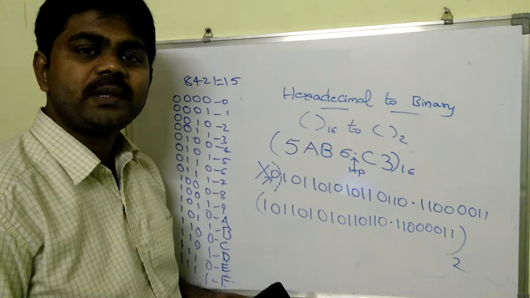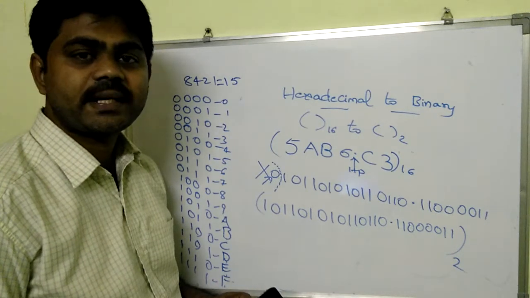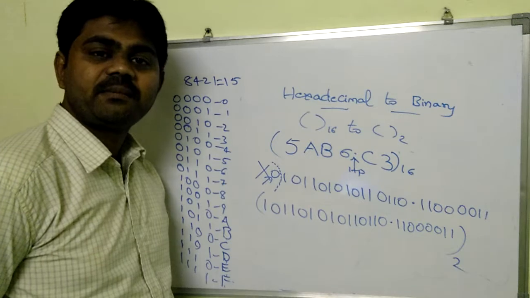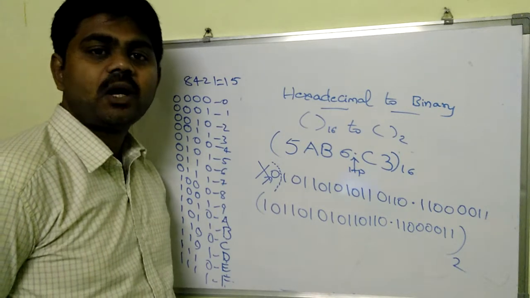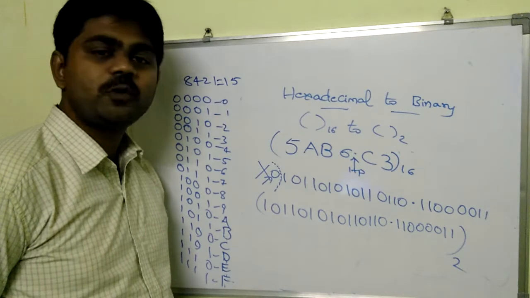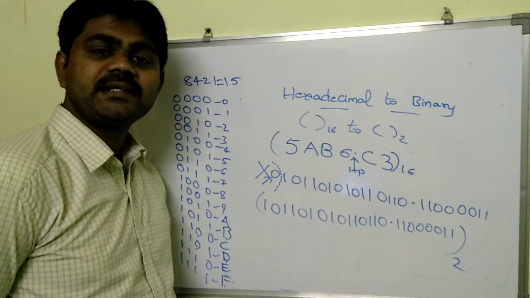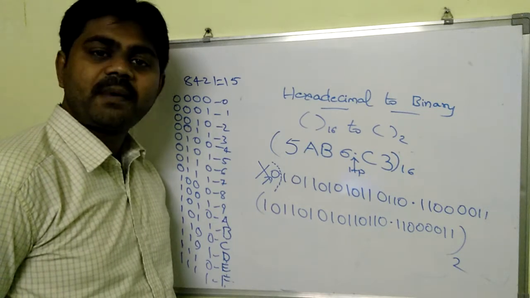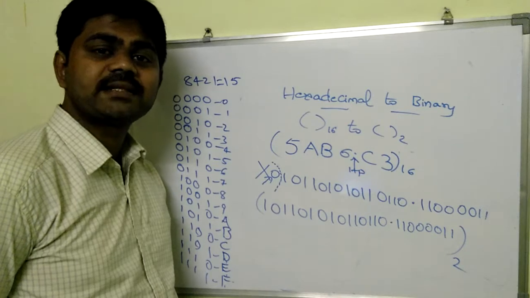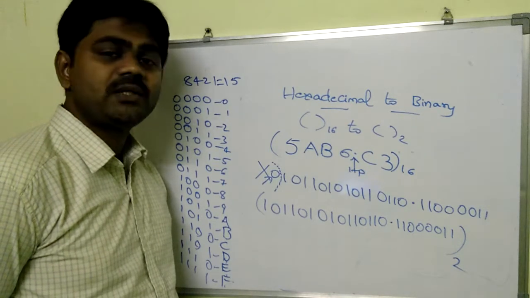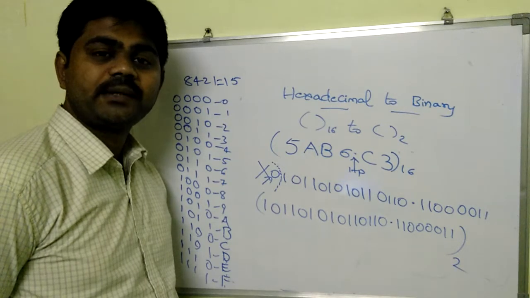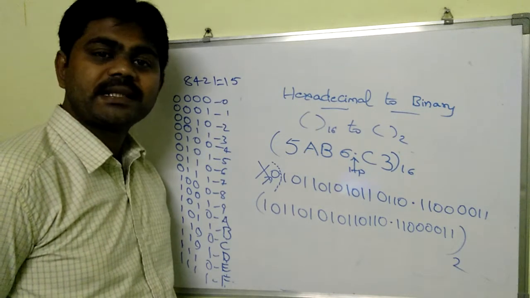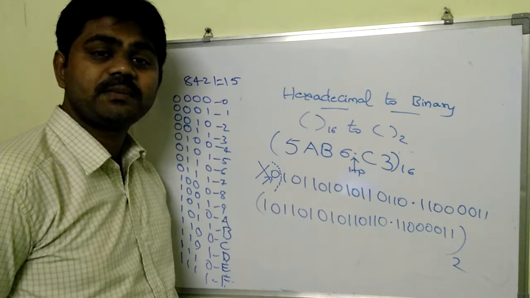In the next classes we'll discuss how to convert from one radix to another radix. As we know, the radix is the base. For converting from decimal to binary, decimal to octal, or decimal to hexadecimal, we have two major methods. The first method is successive division, which is for the integer part, and successive multiplication is for the fractional part. In my next class I will explain these most important topics: decimal to binary, decimal to octal, decimal to hexadecimal. Here we follow two methods, successive division and successive multiplication. That's the most important concept.